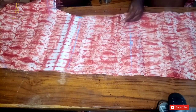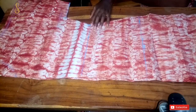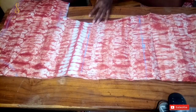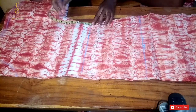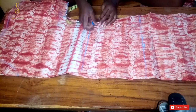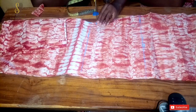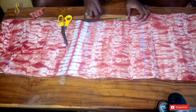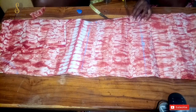But before we separate it, I'm going to be attaching pockets to this outfit. So I'm just going to go ahead now and mark where my pocket will start from and where it's going to end. So my pocket is going to start from about 1 inch below my waistline, and that is what I'm notching now. Then I'm going to make it about 7.5 inches or 8 inches downward. So that is what I am marking now.